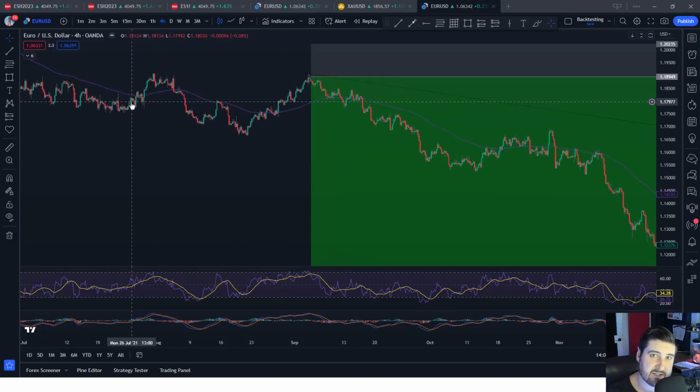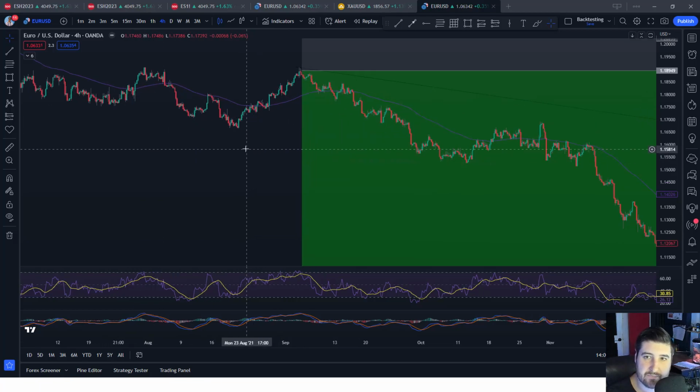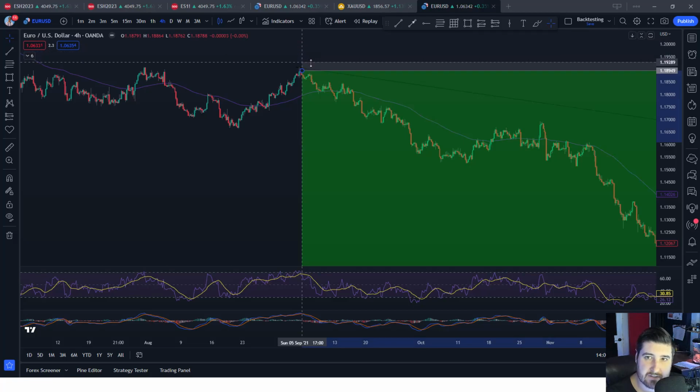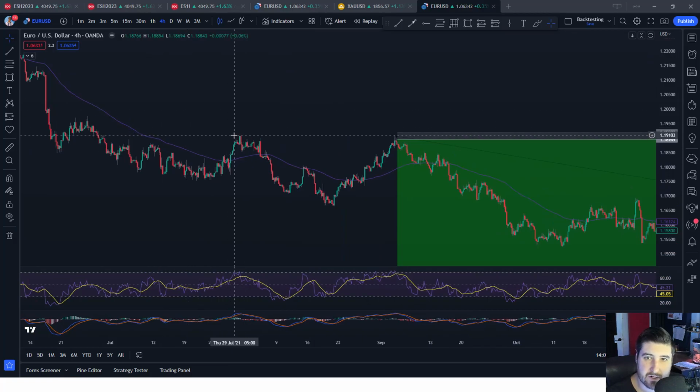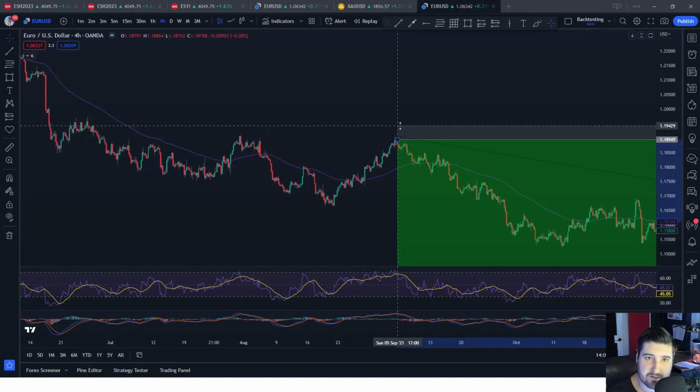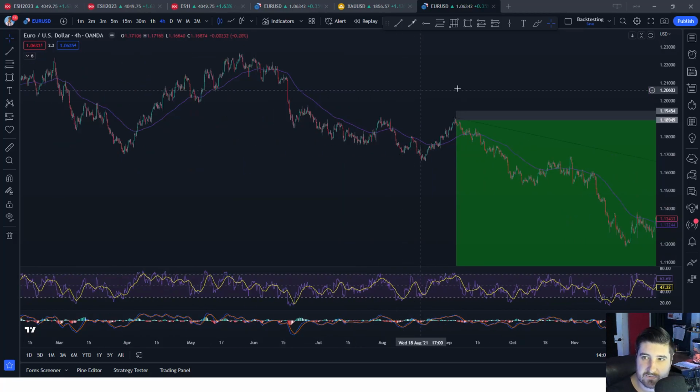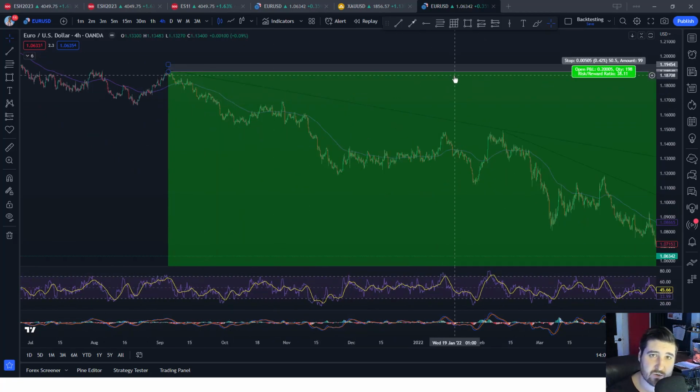That's why I like to use higher time frame moving averages. And our stop loss, we could bring that down to above this area right up here. Want to go a little above it just in case price does poke above this one more time. So right here, or if you want to be safe, we could go above this one right there. So we turn that down from a 128 pip stop loss to a 50 pip stop loss, and now our trade is at a 38.11.